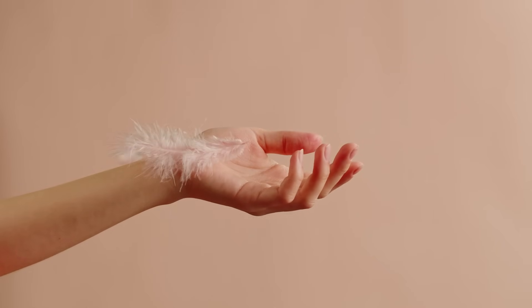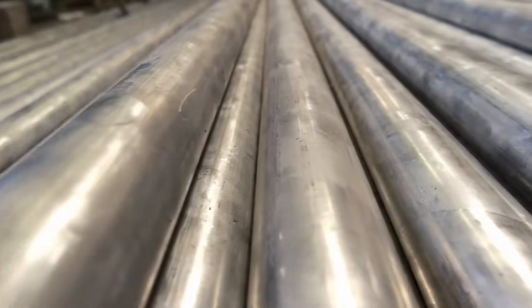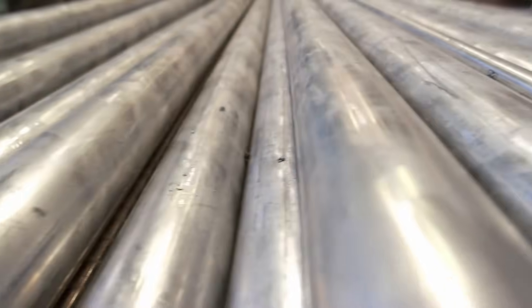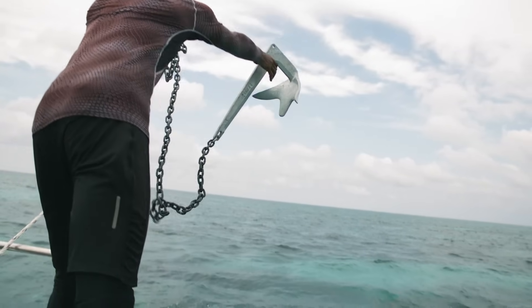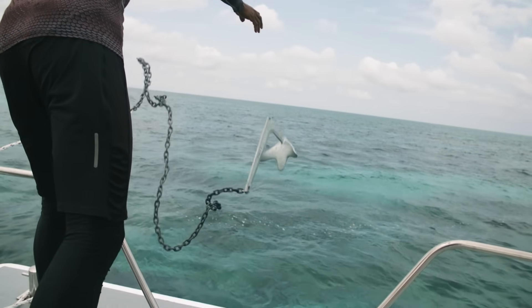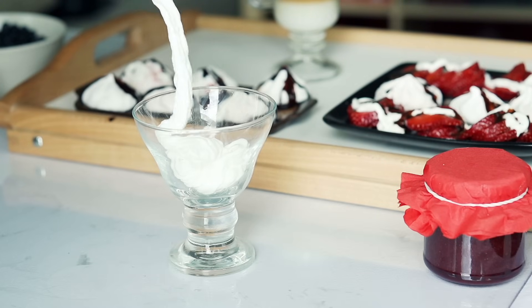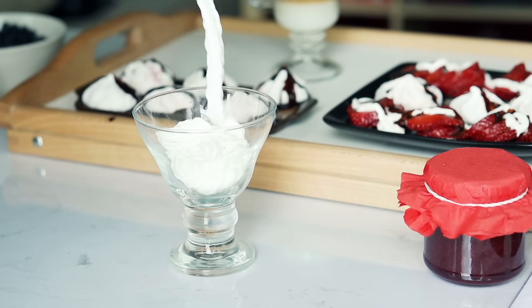Density is a useful word you hear a lot in science. It's a way to talk about how tightly packed together materials are. Very dense means very tight packing, which means the same volume will be heavier than something that is lightly packed. Can you think of things that are very dense? Like metal — a small amount of metal is heavy. That's why we use metal for anchors, so they sink through the water. What about things that are not very dense? Like whipped cream — it sits on top of your beverage because it weighs less than the same volume of liquid.